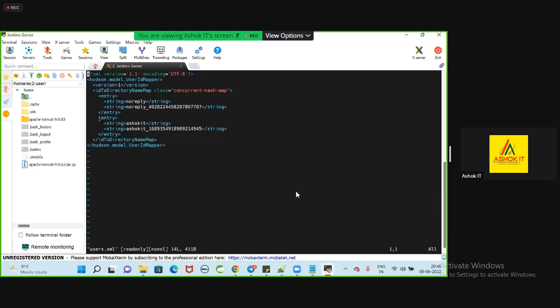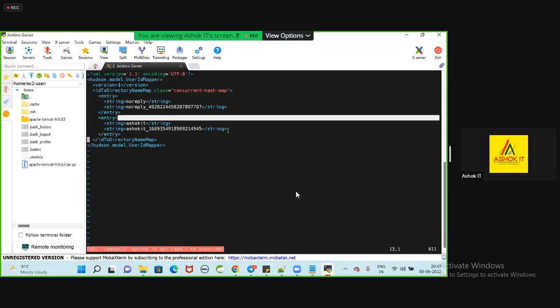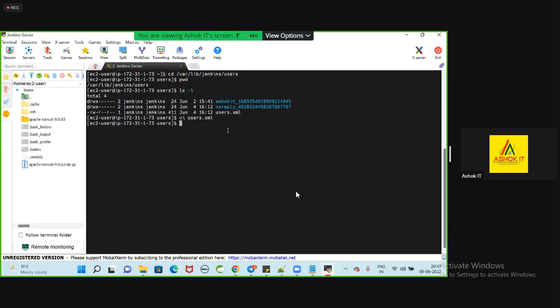Currently, how many users are available? Currently there is one user, Ashok IT, and the password is in secured mode. So currently there is only one user, my admin user, Ashok IT. Now you cannot edit this, just colon q, quit that file.